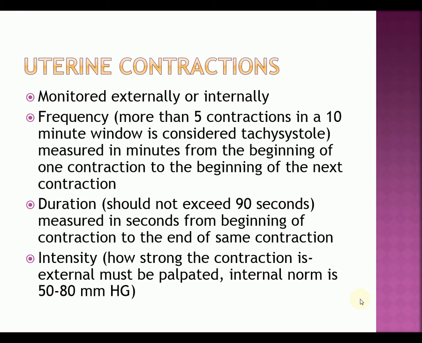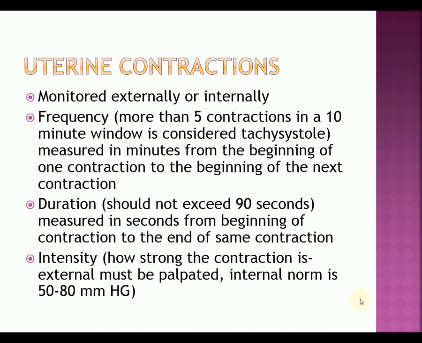A lot of times you'll see the physicians think that this is an okay pattern, but when you start having a pattern like that, especially if you have your patient on Pitocin, you will have to decrease your Pitocin because this is considered tachysystole. The fetus is not getting enough oxygenation between those contractions because they're occurring too close together. So again, our duration should not exceed 90 seconds. That's a minute and a half.